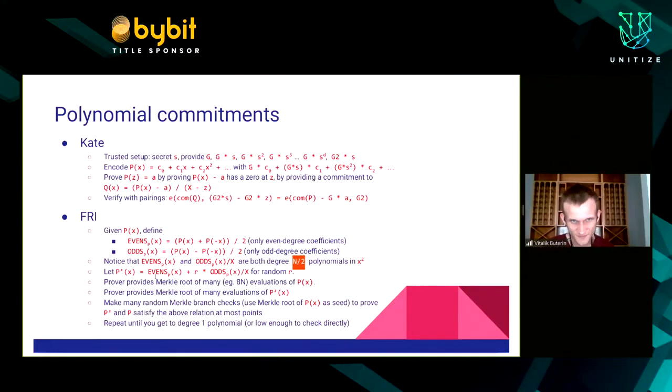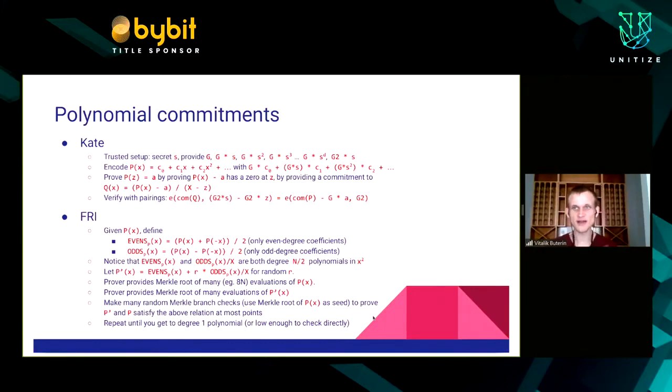The idea is that if this procedure, where you split P in half and then randomly combine the halves together, gives a result of degree n over 2, then you know that P of X almost certainly has degree n. And then you repeat this procedure recursively, right? In order to check that every step is equivalent to the next step, the prover provides a whole bunch of Merkle branches and tries to prove that the equation is true statistically at almost all coordinates. Once again, I wrote some blog posts on STARKs, a very interesting topic, including on FRI. Highly welcome for people who are trying to learn more about this.